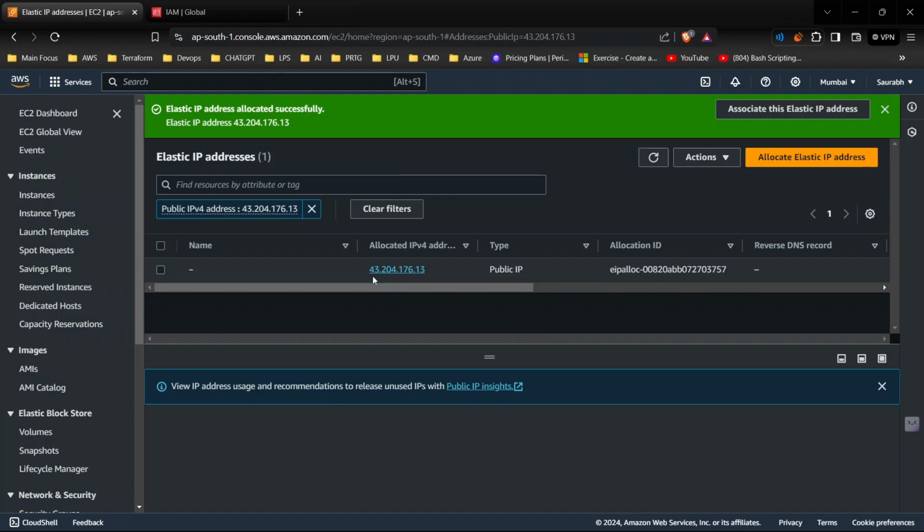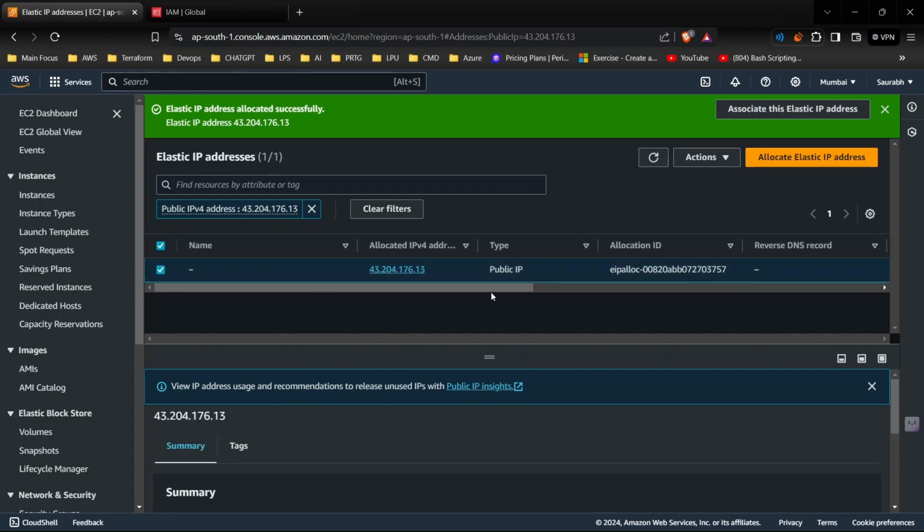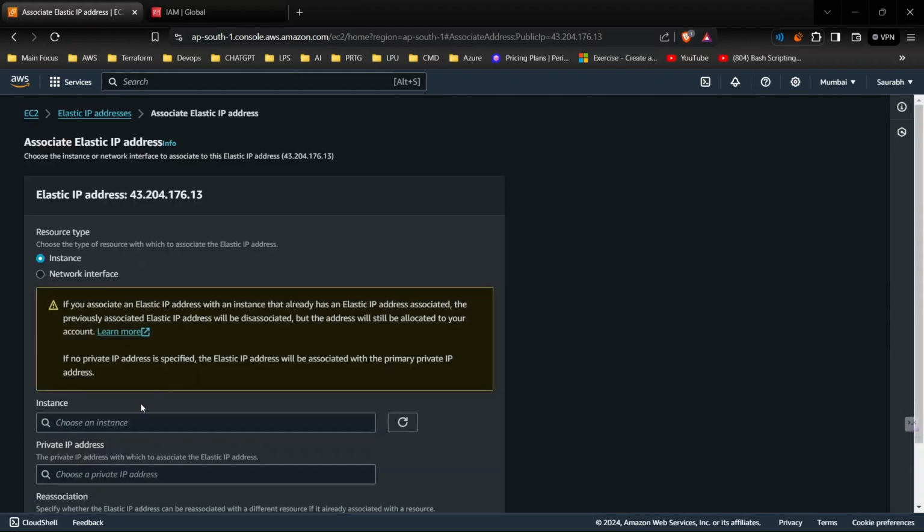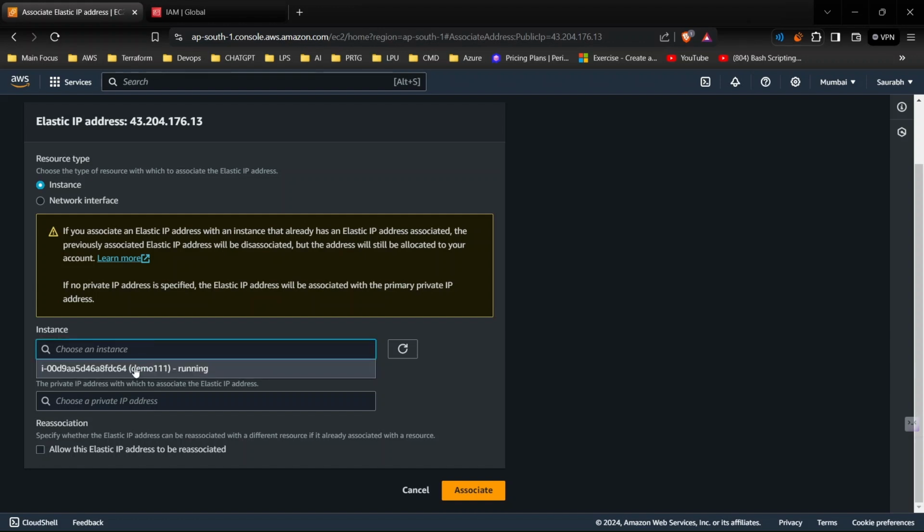So this is the fixed public IP for the Elastic IP that I have chosen. To associate it to our EC2 instance, we will click on Actions and Associate Elastic IP. Choose the EC2 instance and the private IP of the EC2 instance. You can choose this option also, but it's not required for me right now.